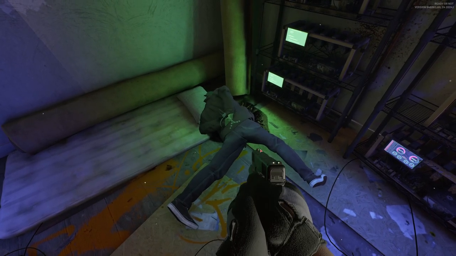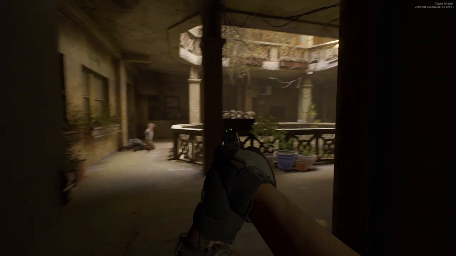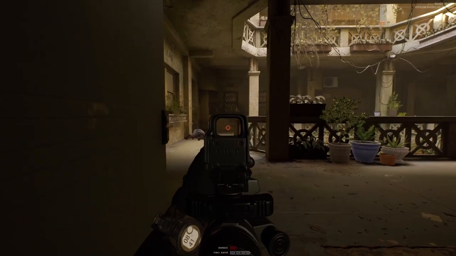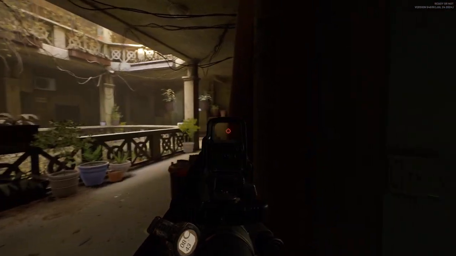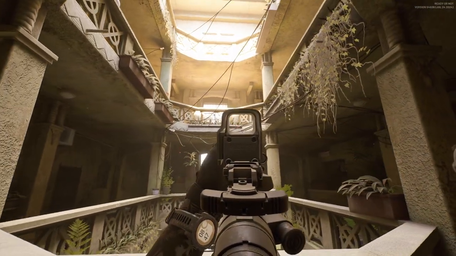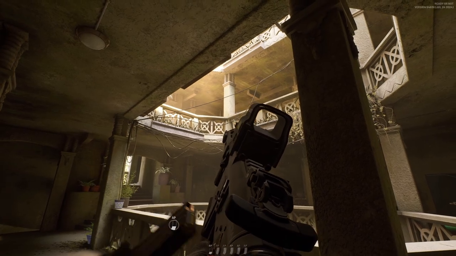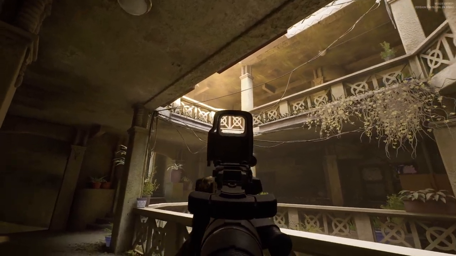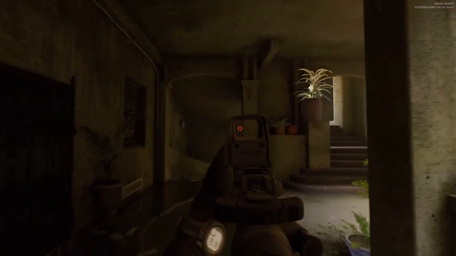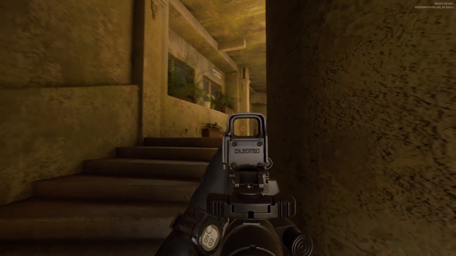Oh, I don't know what's happening here. Oh, there we go. Okay. Over here! Help us! Tie them down. I'll get them ready. Alright, we're gonna keep that mag for later. But for now, we're gonna just go back upstairs. All the way up here.